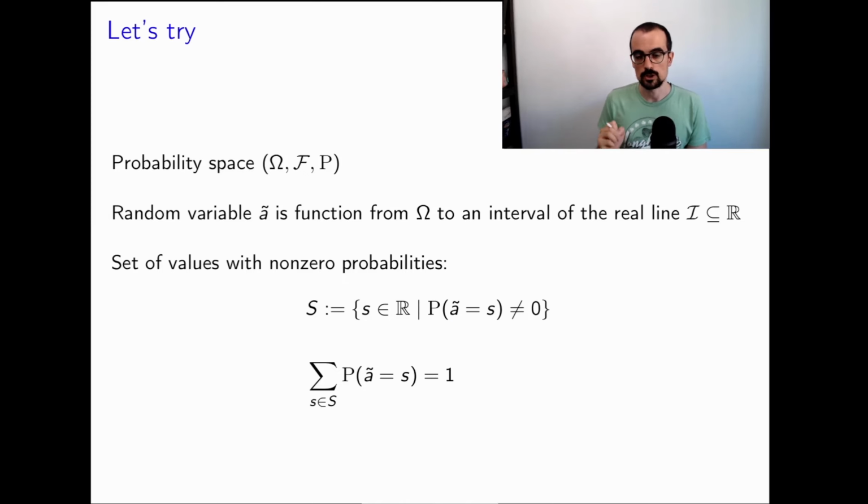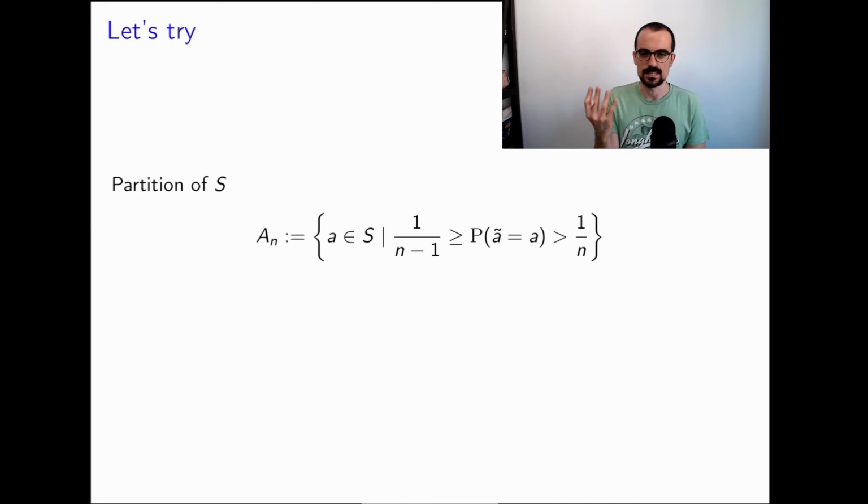So now we're going to see that there cannot be that many of those points if we want the sum to add up to 1. So what do I mean by that? Can S be a whole interval? We're going to see that it can actually not be the whole interval. And this has to do with the fact that uncountable sets are a bit weird.